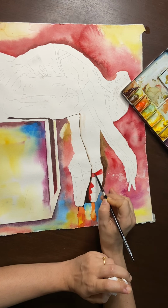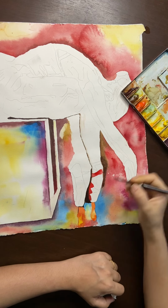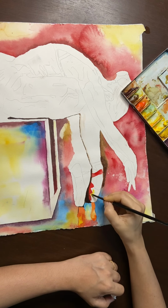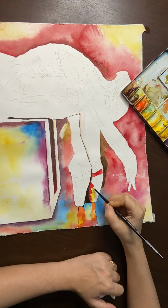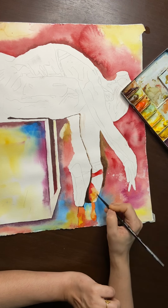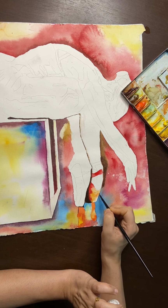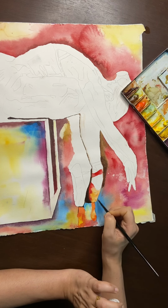Okay, now I'm going to use some of my yellow here, and I'm going to soften this one also, just soft with clean water, and I pick some color, red and yellow, and make orange on this front portion. Or you can use orange if you want, if you are not making orange, what you like, you can do that one also.